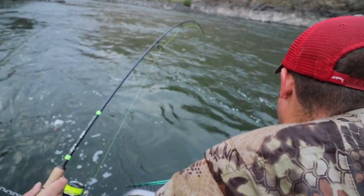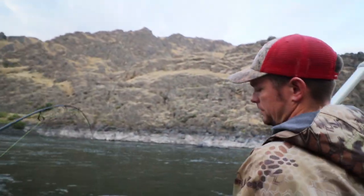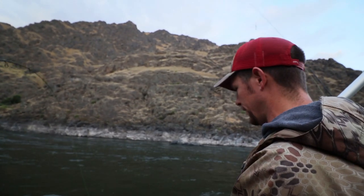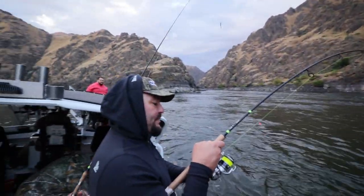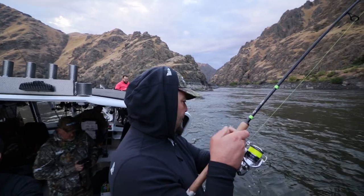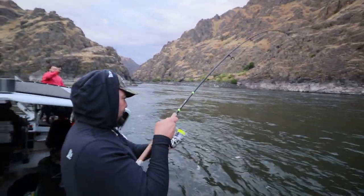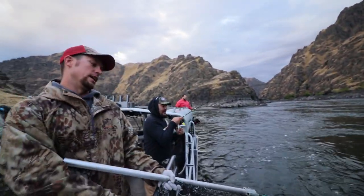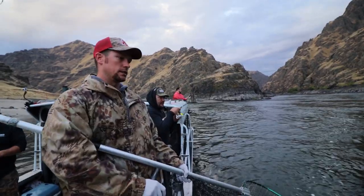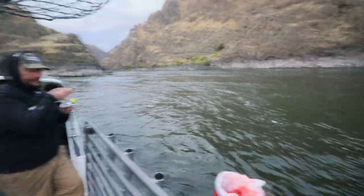So, what have you been seeing, Clayton? Fall Chinook. Yesterday, we got a couple that were in the 10, 12, 15 pound range. So, this is looking like another good one. You got a high-vis braid on here. Yeah, it helps so you can see it. I can see it. Boat driver can see it. Right. Boat control's really key to this technique. It is, yep. There he is back there.